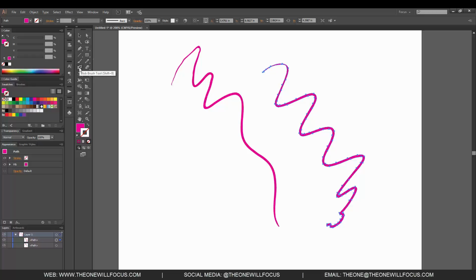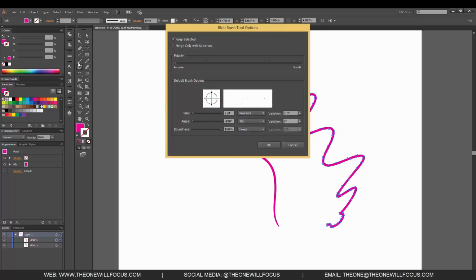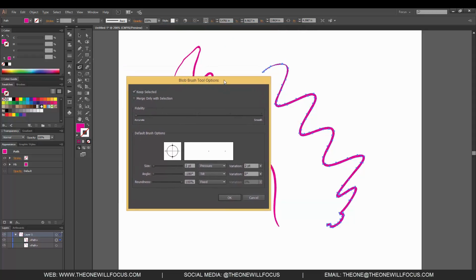But the reason we're talking about the blob brush is because it's become more popularized and the tool of choice for some people who used to use the brush tool. So if you were to double click on that icon, you'd open up the brush tool options. You don't want to get stuck with just limited options, so you want to be able to manipulate in some way.